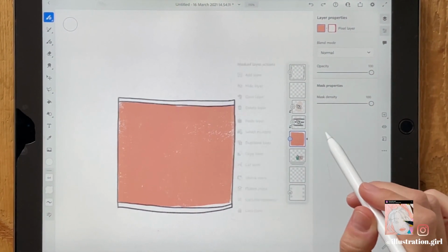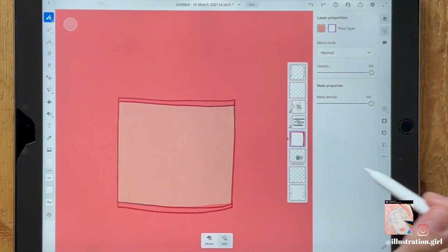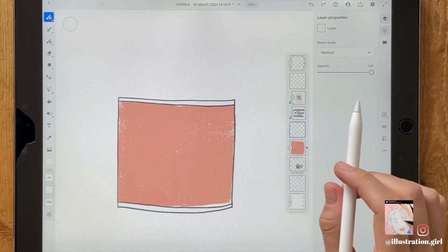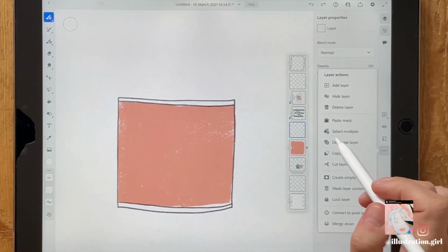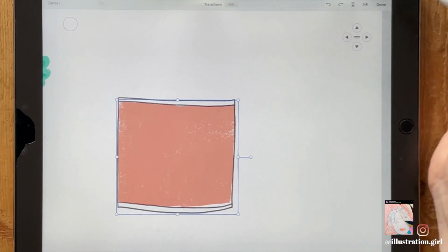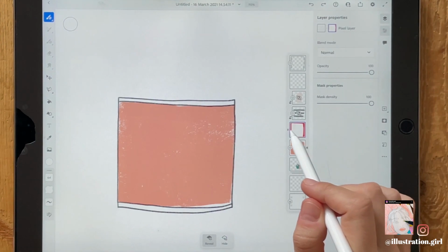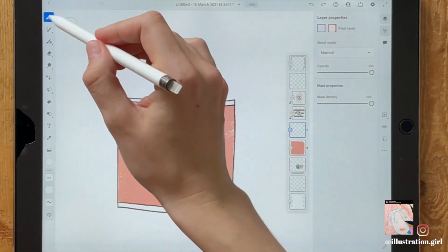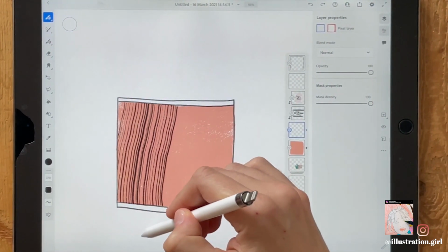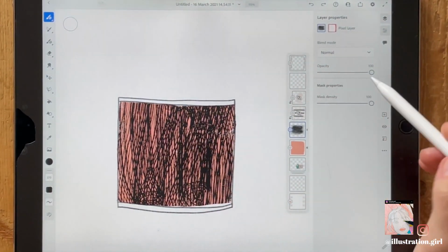Now, once you swipe from the mask to the layer, you won't see the mask anymore, but it is actually there. And what you can do is copy your mask and paste it onto a new layer. This is something I use in my own work. I do it all the time, and I just like the flexibility that this option gives you. So we place a mask, and although the layer looks completely empty, whatever you're going to draw right now is going to go into the shape that you have just created.